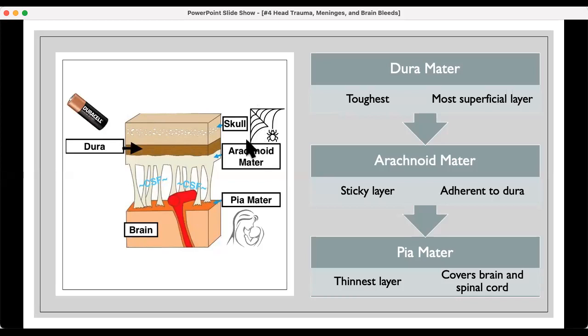The next layer is the arachnoid. Arachnoid, other name is for spider. So it's kind of a web-like structure, forms a web between the dura and the pia mater. And within these two layers is flowing the cerebrospinal fluid. And then the very thinnest layer, the one you'll never see, and you really wouldn't see the arachnoid much either if you were doing a cadaver specimen, but the pia mater particularly is a single layer that covers the cells of the brain and spinal cord.